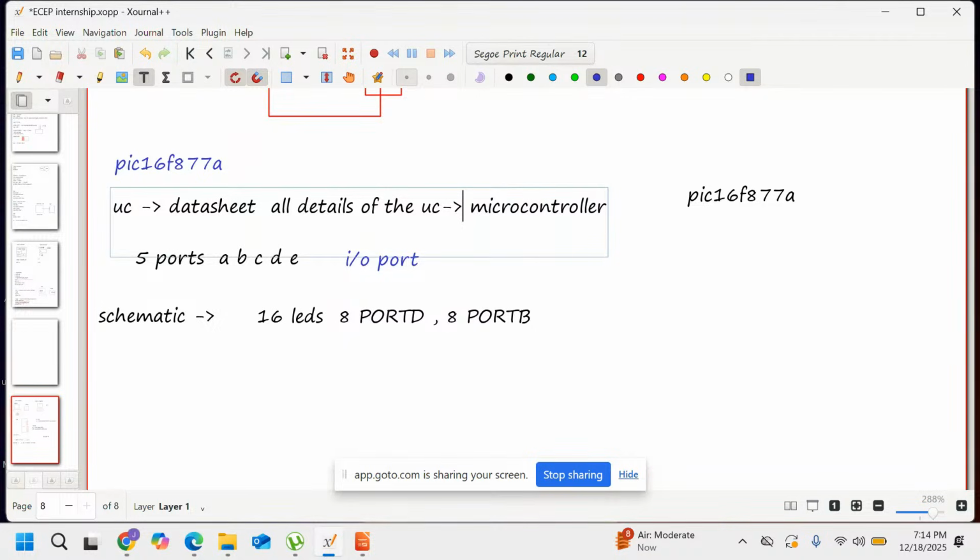What is a schematic? The schematic talks about the board. Your board contains what all peripherals and where they are connected.